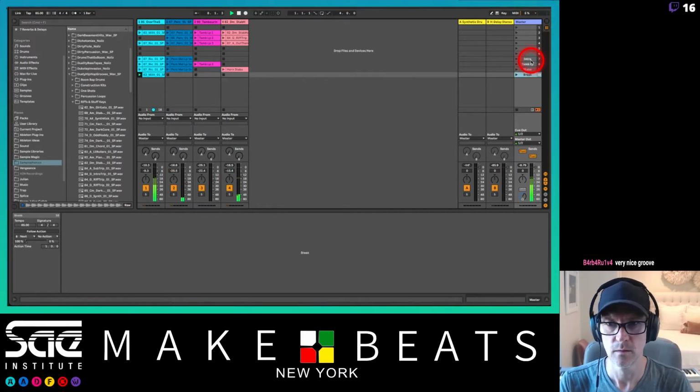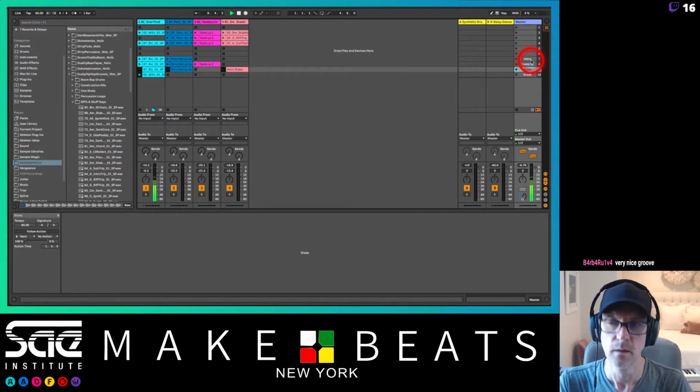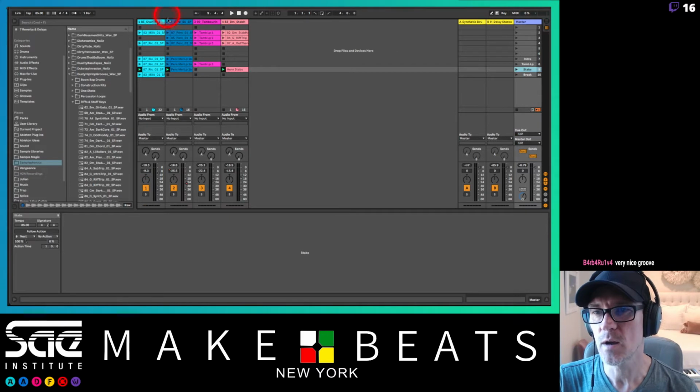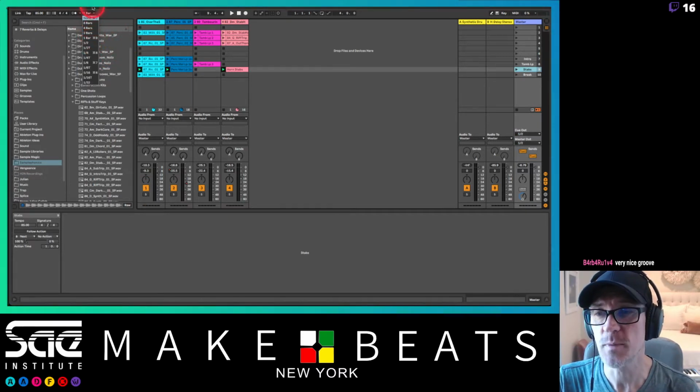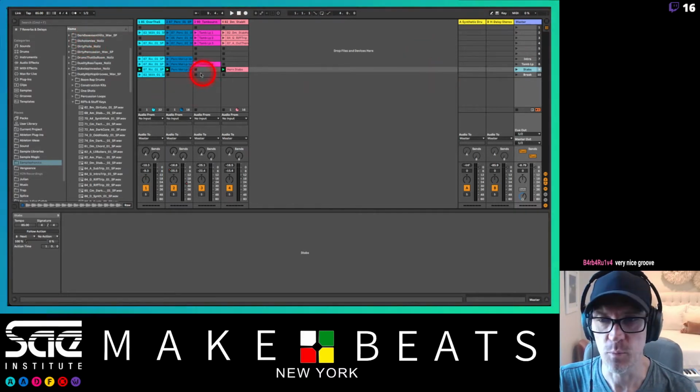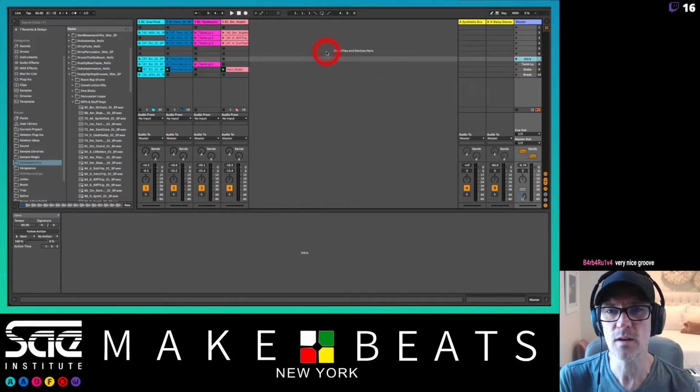Sounds good. Okay. Now, one thing I might want to do is maybe I want to be able to trigger these on a half bar. So I can change my global quantize over here to a half bar right there. And now I could trigger this little break a little bit sooner. So let's go ahead and record this in.